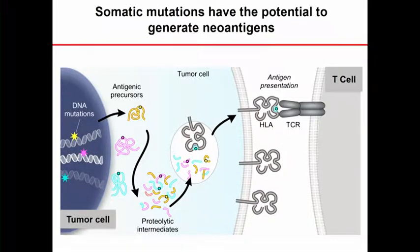And what I would say is that as much as next-generation sequencing has provided us with so much wealth of information about the driving genetic events in each tumor, it also presents us with an opportunity, because for the first time, we're really able to systematically identify mutations that are specific to the tumor, realizing that some of those mutations will cause amino acid changes that, when translated into peptides that are proteolytically cleaved within the cell and have the potential to bind to HLA molecules, can traffic to the surface and be displayed where they can be recognized by T cells.